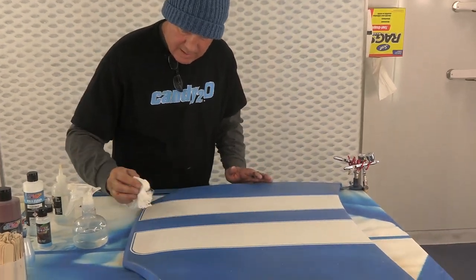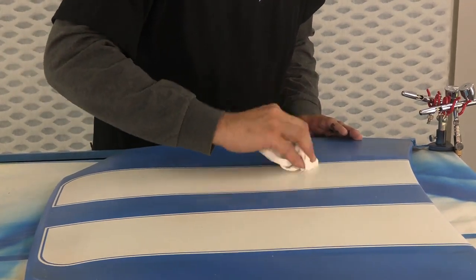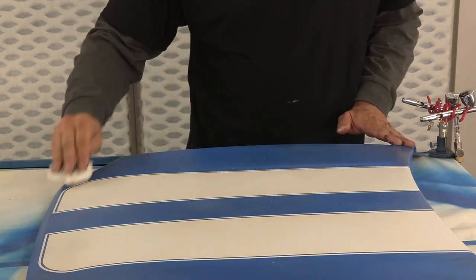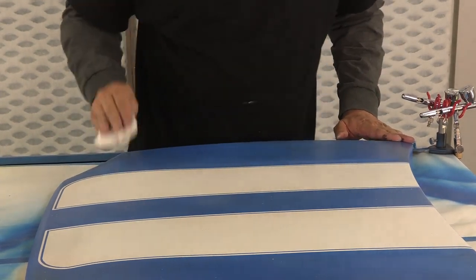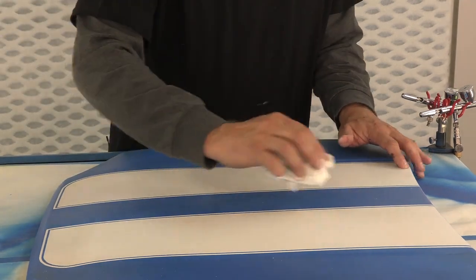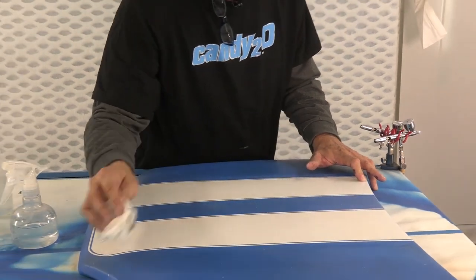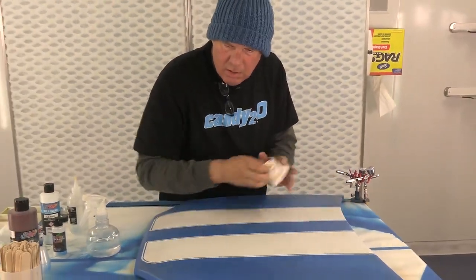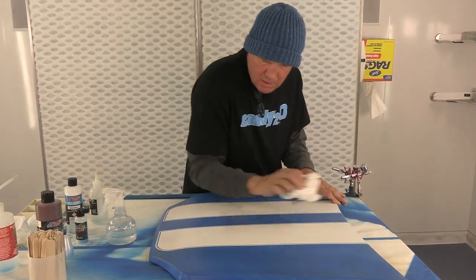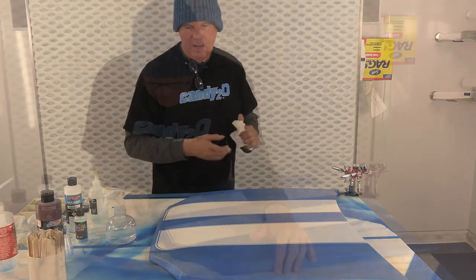You can stipple with this, especially on the white, because it'll show up on the white — it just makes it look dirty, like someone hasn't washed their car in a while. Then with that, just wipe it with the towel. The squirt bottle technique is just something really easy to do. Anyone could do it and it'll make something look old, like it's been left outside too long.